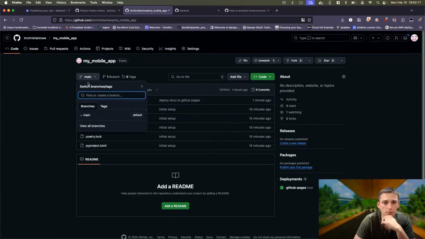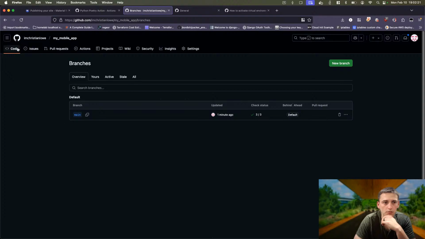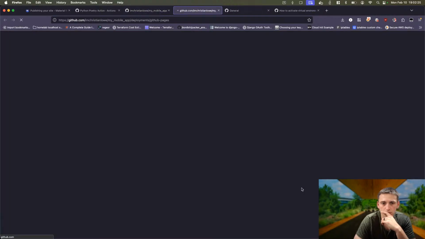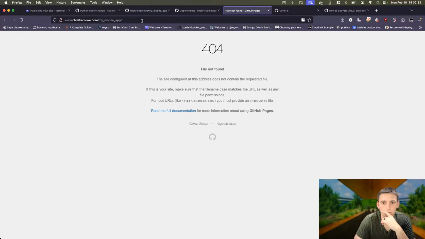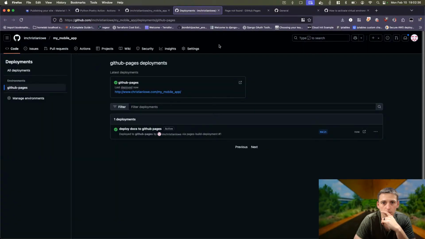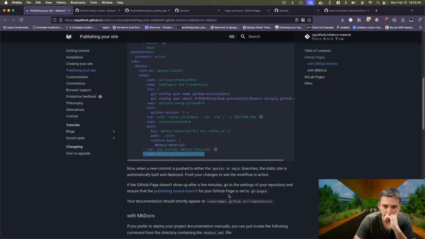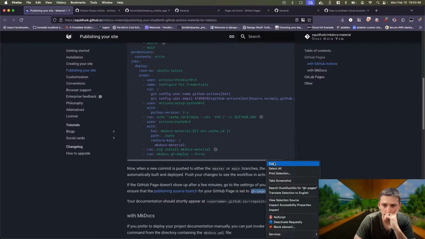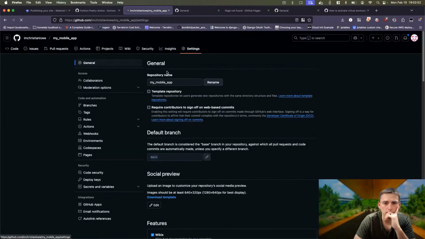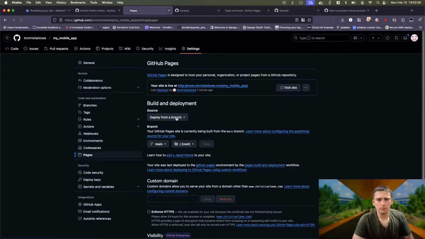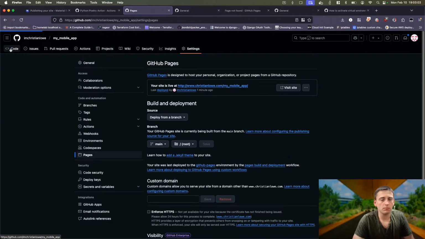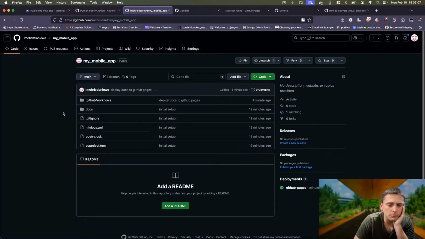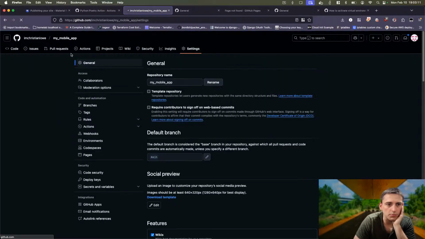So now if we come back here, do we have... all right, it said if it doesn't show up after a few minutes, go to settings and ensure that the publishing is set to GitHub pages. Okay. But it didn't deploy to a branch.